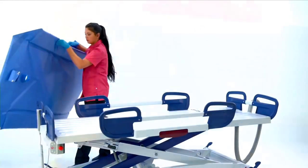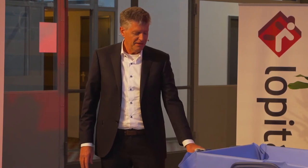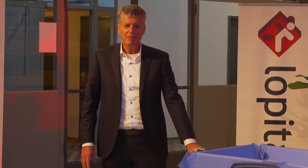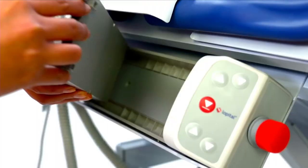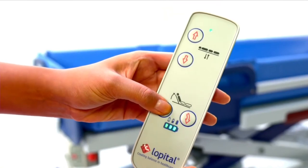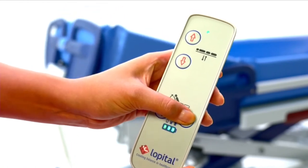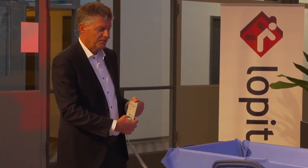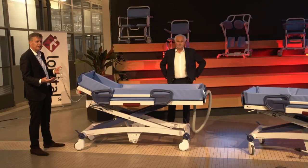Let's go to the electronic parts. We have a battery and a battery charger. On the back of this trolley there is the battery and the hand control. The battery can be charged outside of the bathroom — you can use a wall charger and don't have to charge your trolley in the bathroom anymore. The hand control has a very simple and clear indication of how to go up and down, and also a battery level indication of how much power is remaining. We also have our new feature, the adjustable backrest, which can go electrically to 25 degrees and stop at any position you want, which is comfortable for the person in the trolley.